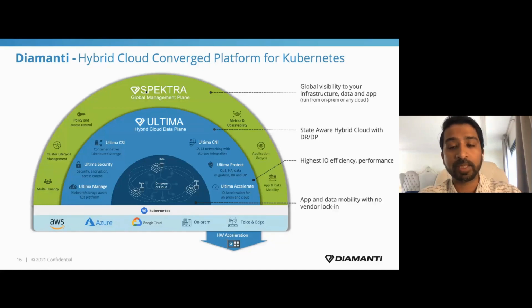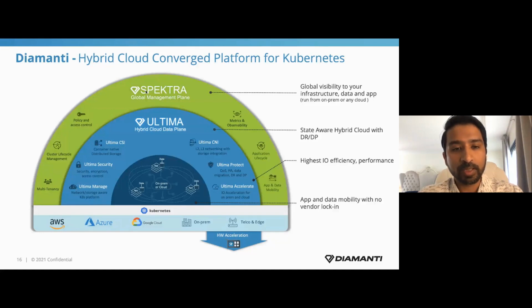Metrics, observability, application lifecycle management, app and data mobility, which is very important, and we will talk in more detail about that. The app and data mobility is something which is very unique to Diamanti, and you won't be able to get it anywhere else, because this was built into our DNA when we started in a hyperconverged infrastructure. Now, this app and data mobility is actually provided on top of the Ultima hybrid cloud data plane.